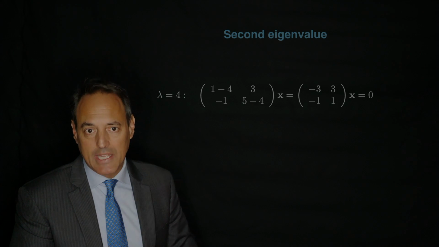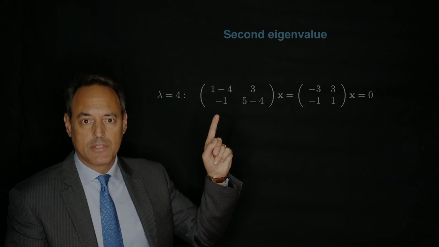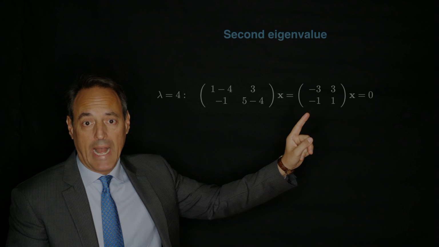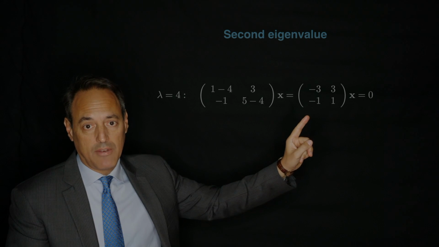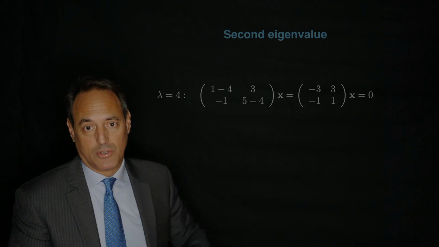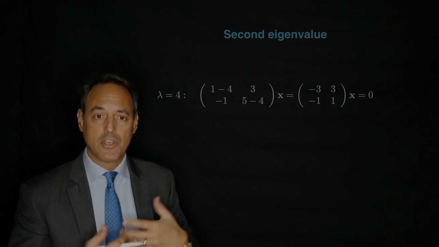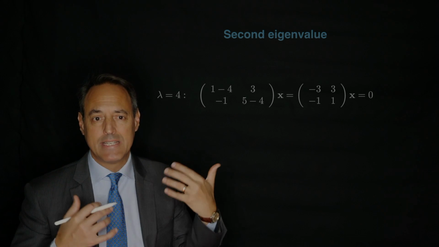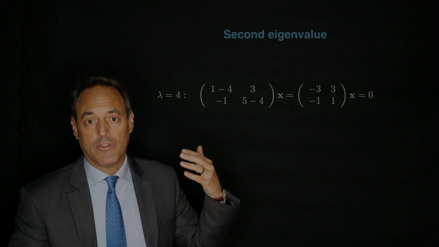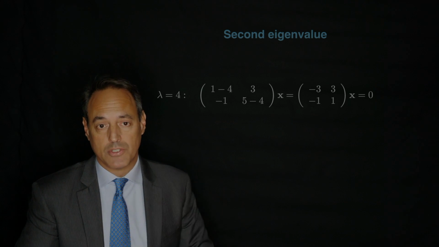Let's go to the second eigenvalue, lambda equals 4. And so lambda equals 4, we're going to plug that in. Here it is. You're just going to put the 4 in there now. And now here are your two equations. Notice that they're actually, again, the same. You get negative 3x1 plus 3x2, which is the same as the second equation, negative x1 plus x2 equals 0. In other words, I can just take that first equation, divide by 3, and they're exactly the same equation. And generically, when you have an n by n system, if you have n distinct roots of the polynomial, in other words, n distinct eigenvalues, this will always come out to be degenerate, in the sense that you have the same equations in the rows. Okay?